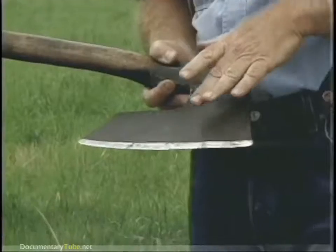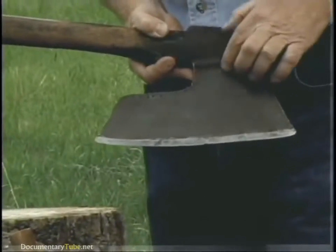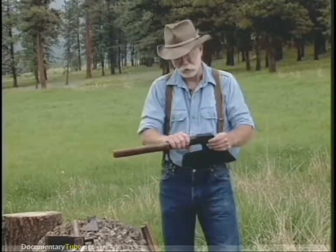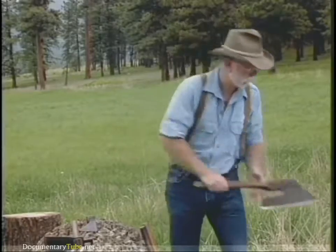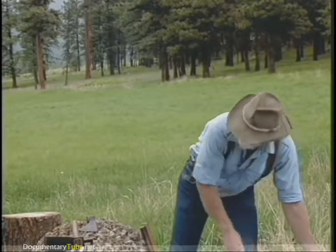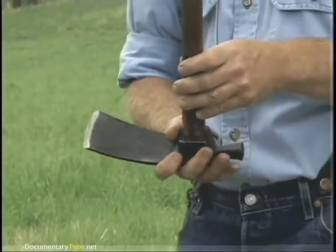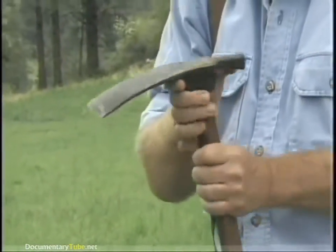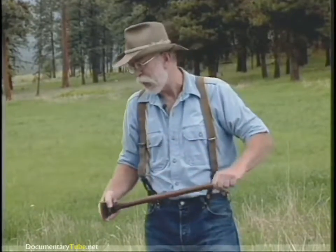This is a Germanic goose wing, and you can see the touch marks in it. This is a transitional axe with just a hint of a pole on it. Here's an 18th century shingling hatchet and a related tool — the woodworker's adze. It looks like a grub hoe but it's for woodworking. It's not quite as old as the axe, but we'll take a look at the adze today also.